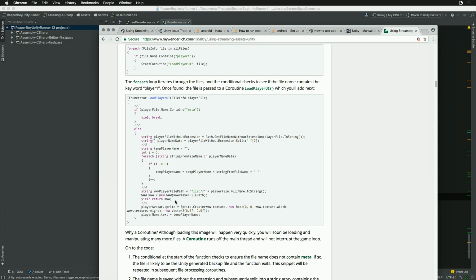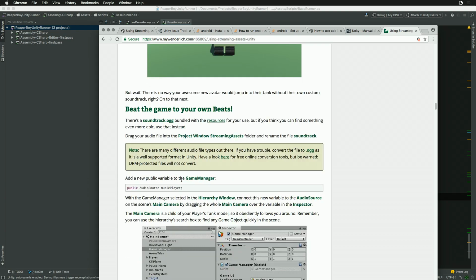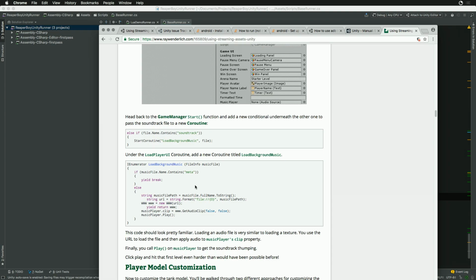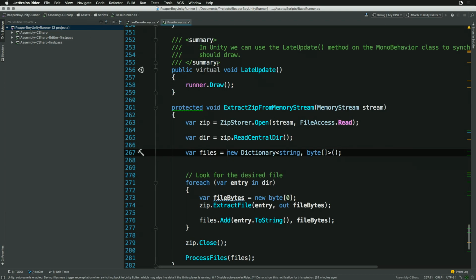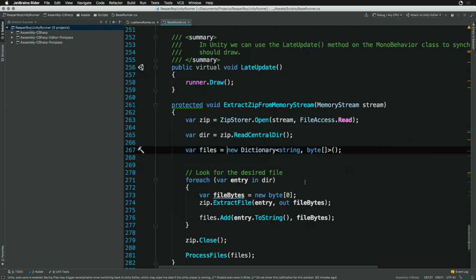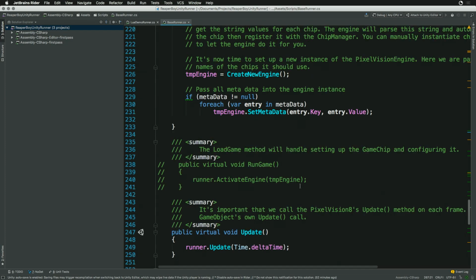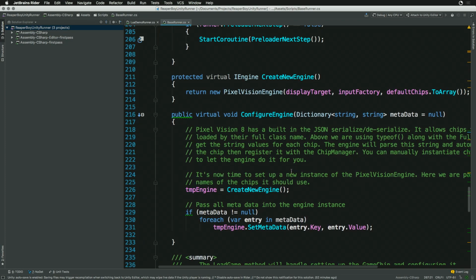Return yield. I know, load. Doing all this loading stuff is such a pain in the butt with this coroutine. I'm using it for the zip, but then base runner, that extracts a zip from memory. But what I'm more concerned with is the fact that it can't even find that directory.